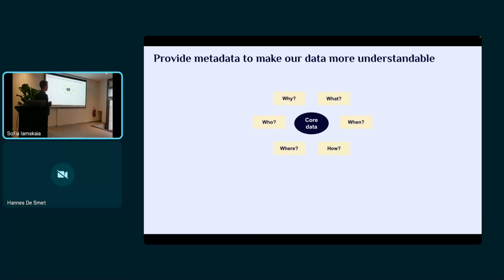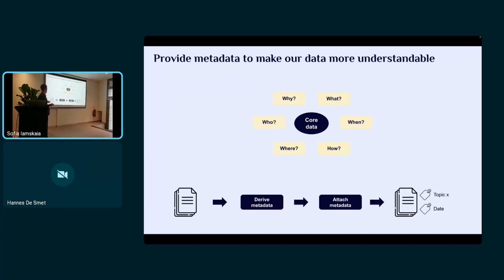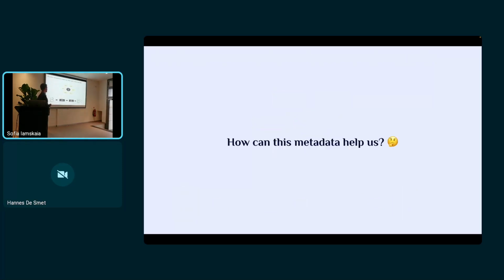And before diving into it, I want to explain metadata. Well, it is basically the answers to the questions that you see here on the slide. So the question why, what, when, and so on. So every piece of information in our company has metadata, has a specific context. And what can we do? Well, we can go through all the company documents. We can derive metadata for every piece of information that we have in our company. Then we can attach this metadata to all the documents and then store them again. So that's creating or deriving metadata.